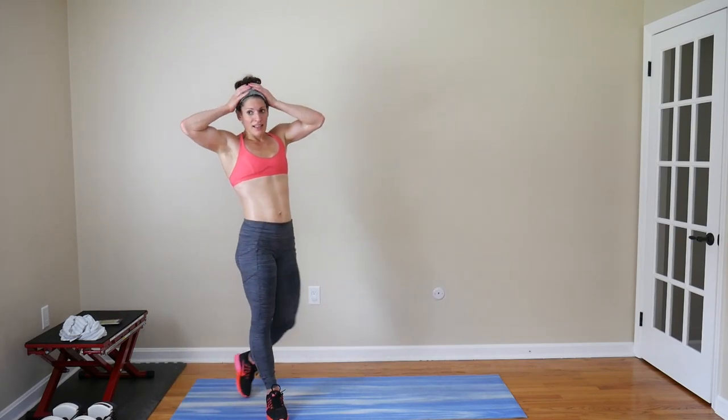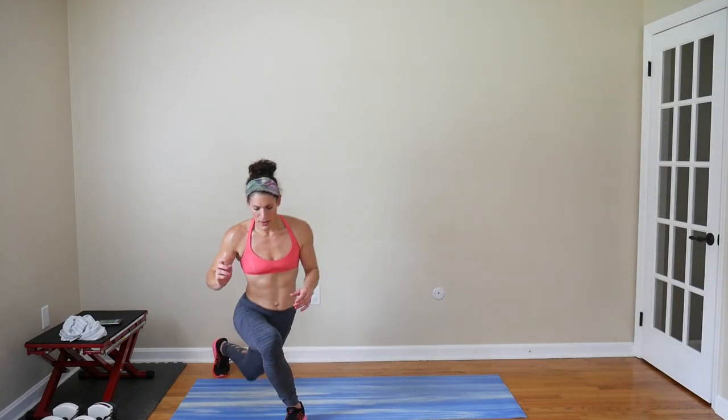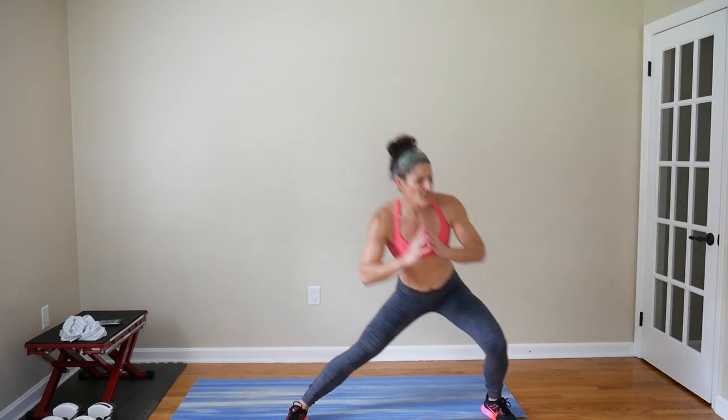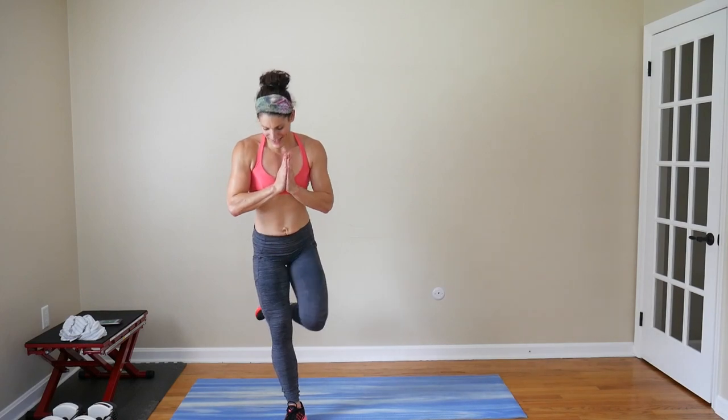So, left leg curtsy pulse. I'm gonna pulse for three. Go into a lateral lunge and then do a leg lift. So curtsying back with my left leg. 1, 2, 3. Lateral lunge. In, leg lift. Back to curtsy.